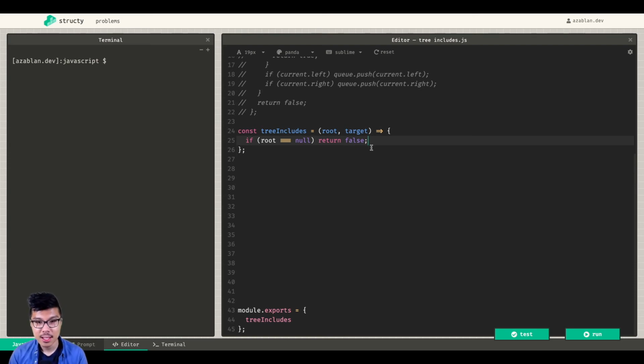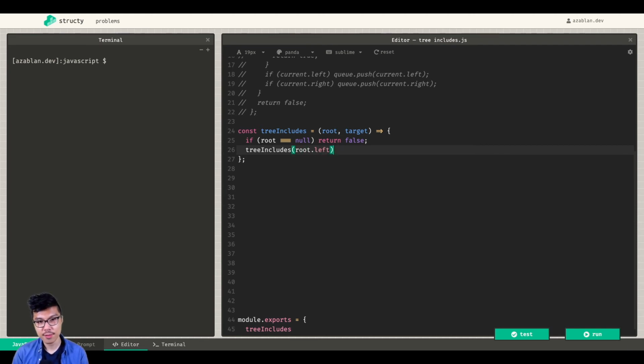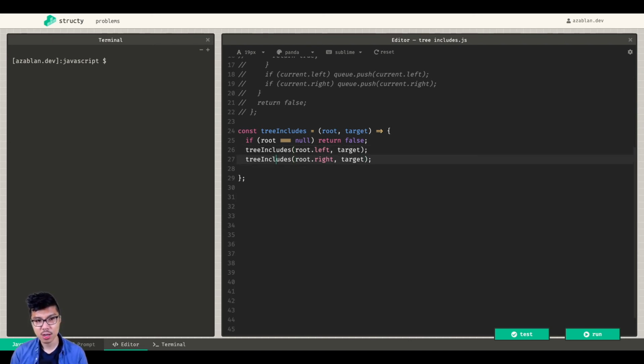That's just a given. And from there, I know I'm going to have the general shape of some depth first traversal code, which means you call the same function because it's recursive. That's what recursive means. You pass along your root.left and, in a separate call, your root.right. Don't forget to pass in your target, right? The target that you're looking for never changes. And I know that these two calls are going to give me back Boolean data. The Boolean I get back from each call represents whether or not I found the target in that subtree.